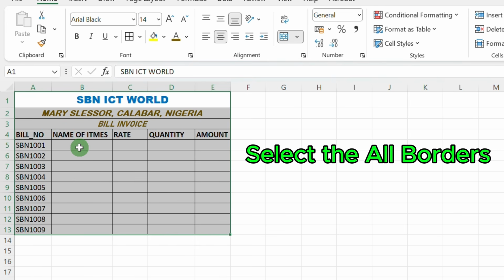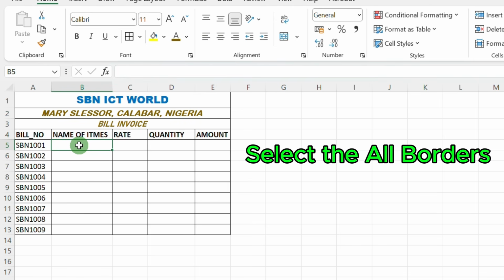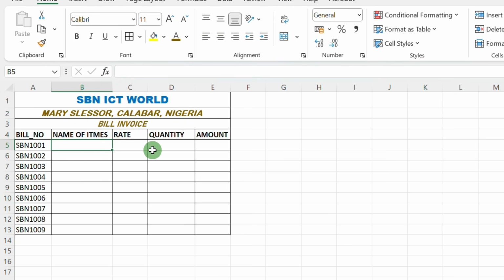Okay, let's enter the list of items, the rate, and the quantity. So let's select the first item as being the mouse. Let's just type all the items first before we go to the rate and the quantity. We have the mouse.